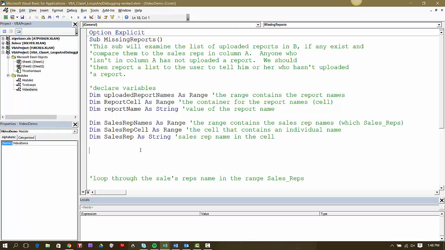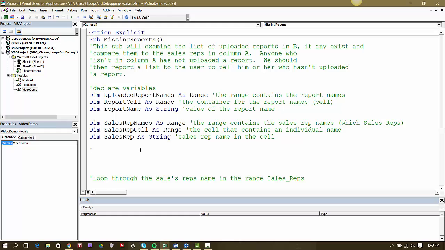Okay? Now, I have a couple other things that I need to deal with. Number 1, I need to deal with what I'm going to tell my user. Okay? How am I going to provide that list?